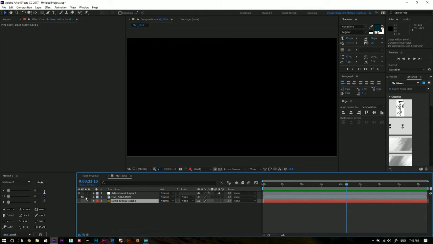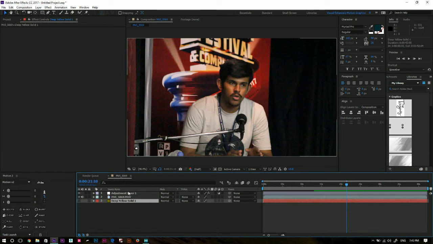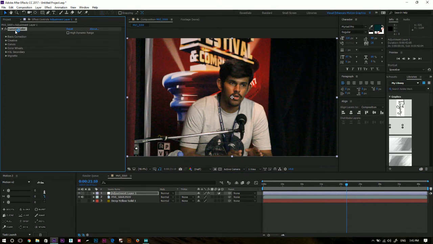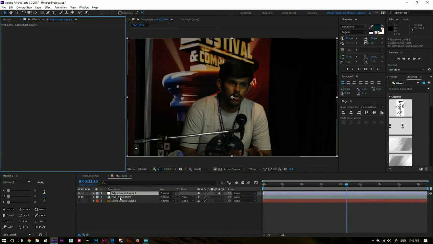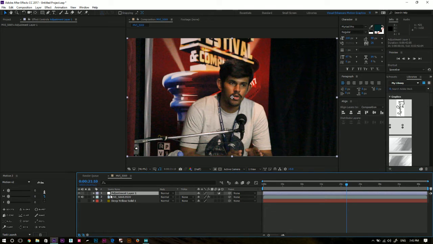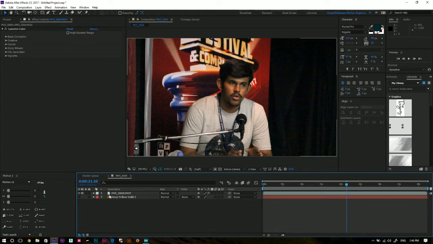So adjustment layers can be used if you have multiple items below that adjustment layer on which you want to place exactly the same effect with exactly the same amount of values. So this is what is basically known as color correction, and that is all for this. You can just keep on tweaking these values until you're happy with this. So for now I'll delete the adjustment layer and the solid as we don't need it.